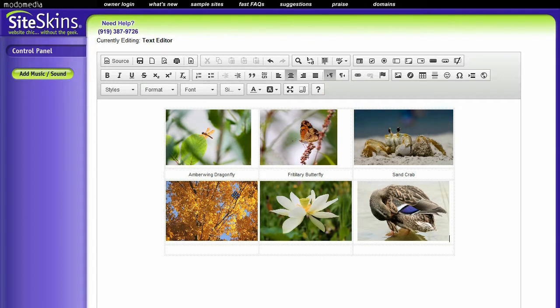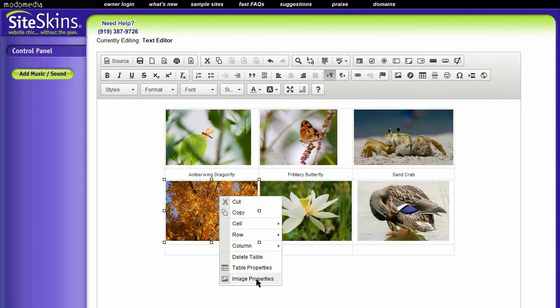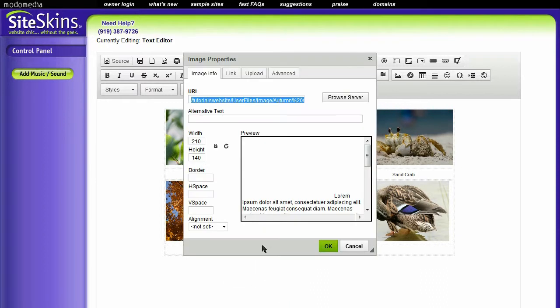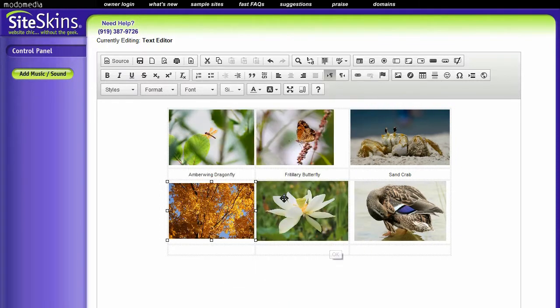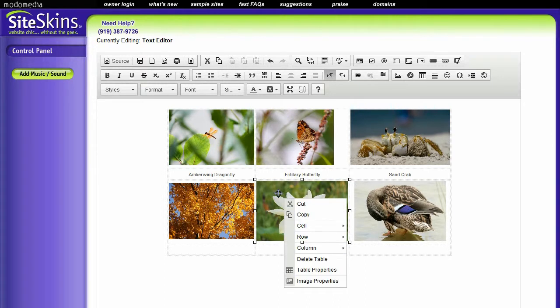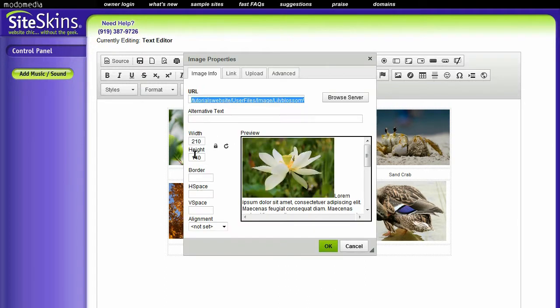Okay, so we have more space in these top images here. Now, this may or may not bother you. Personally, it's not a problem for me. However, if it bothers you, you can fuss more with the images to make them all snug up a little bit better. In this case, a quick way we could do this would be to go into Image Properties, and we could just set this down to maybe something like 130 on the height. And do the same on all of these.